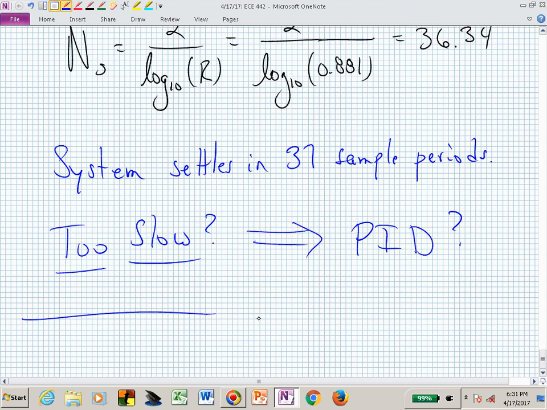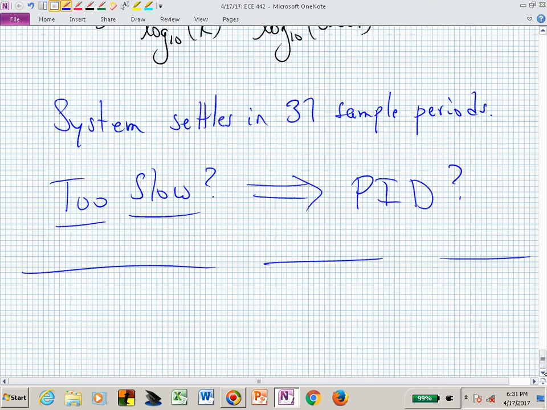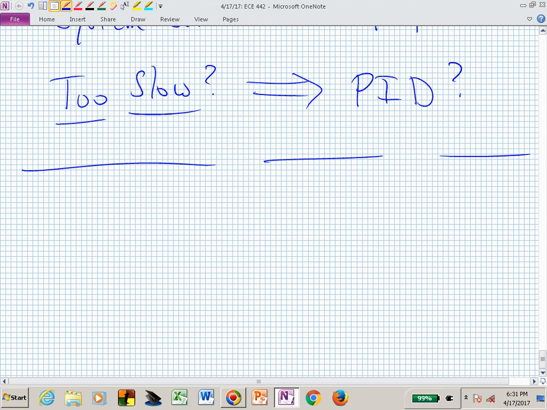We've already looked at PI, which deals with steady state accuracy. Maybe we need to introduce a derivative action via the PID controller. That's motivation for learning how to play with PID controllers. That will be next time. Let's look at rule number 5.